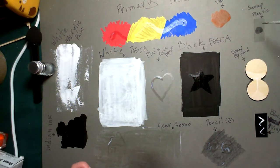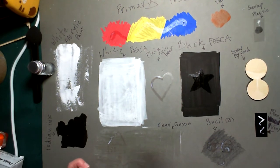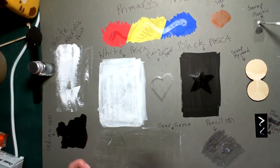And last but not least, oh no, not last but not... not last, not least. Bit of plastic, just a bit of plastic. I don't know if that's going to work at all. Actually, that one, yeah, it does not want to stick, which is understandable. It seems happy on all the other materials, but anything plastic, it doesn't like.